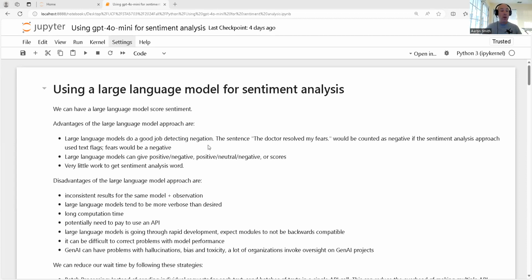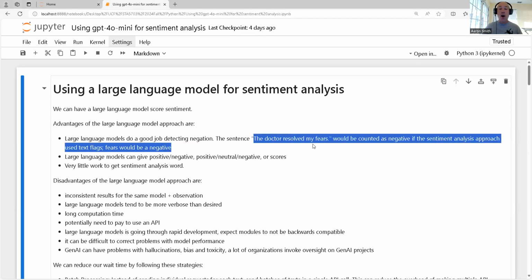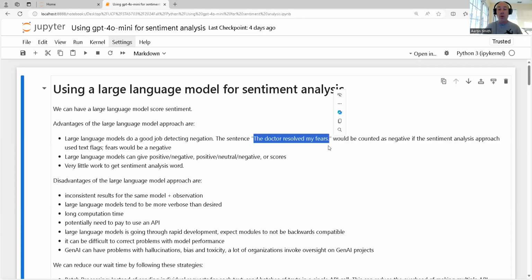All right, so the advantages of using a large language model for sentiment analysis, first and foremost, is that they do a good job of detecting the negation. So here, let's look at an example. The doctor resolved my fears. Okay, so let's think about how some sentiment analysis techniques handle this. If we're using a text flag approach, the and my are stop words.